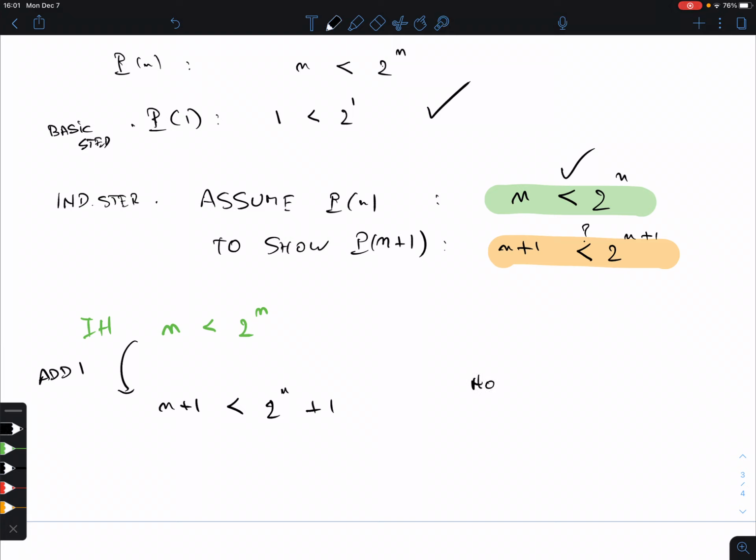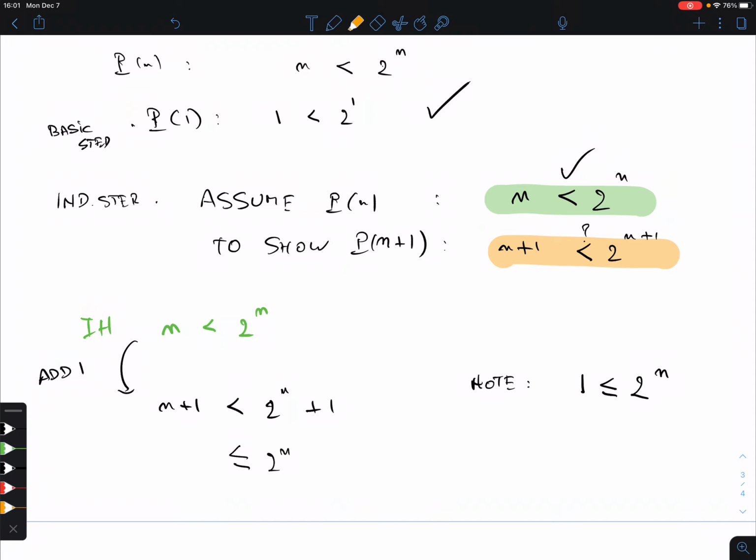But note that 1 is less than or equal to 2 to the power n, right? That is clear, no? Whatever power of 2 you take, it's at least 1. I mean, even the 0th power, which is 1, and then the first power is 2, and then 4, and so on. So this is clear. So I can make this even a weaker inequality by replacing this one by this bigger quantity. Remember, what this means is that this quantity is not as big as this quantity. So I'm putting here a bigger quantity, namely 2 to the n. I'm just copying this one. It's this one I replace.